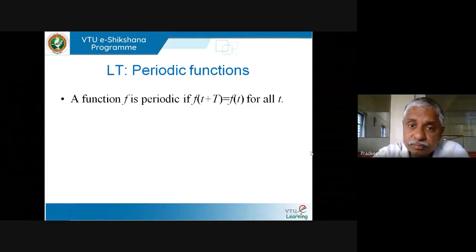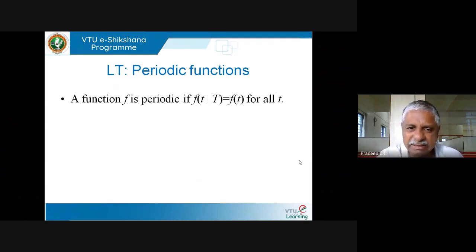Now I want to talk about Laplace transform of periodic functions. Perhaps many of you are seeing periodic functions for the first time. So I will spend a few minutes explaining to you what a periodic function is. This is very important, not just for the Laplace transform part. It will keep coming in your Fourier series and Fourier transform part also. So in the first three modules, this periodicity is important. These functions which are periodic are important. So let us, anyway, we have sufficient time, so let us digress a bit and slowly try to understand what periodic functions are.